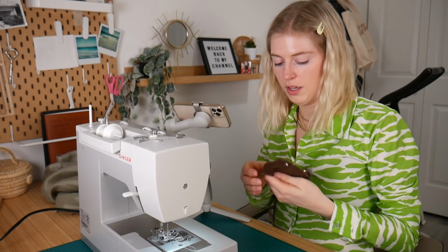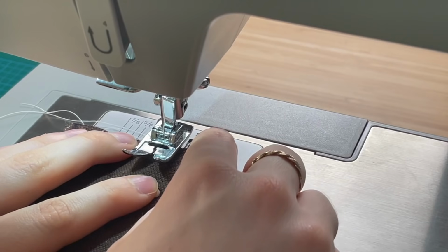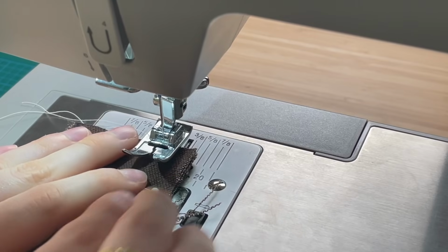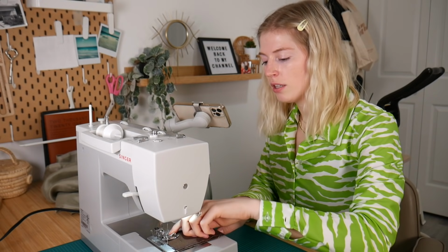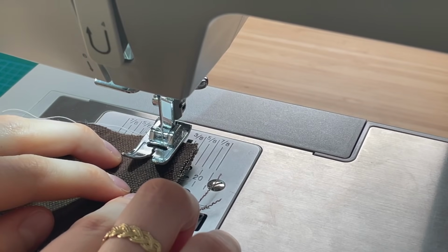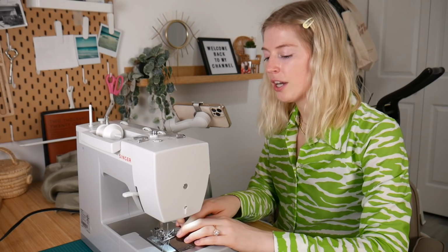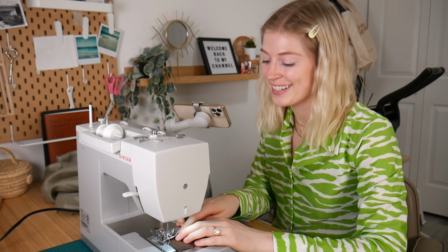So now I'm gonna take my fabric and I'm gonna line it up with the 5/8 here. That's the general rule of thumb for beginners if you're gonna do a seam, is you wanna line up the edge of your fabric here to 5/8. So I'm gonna line it up to 5/8, and then I also want the edge of the fabric up here to be about 1 centimeter, 1/2 inch for all you Americans, to the end.